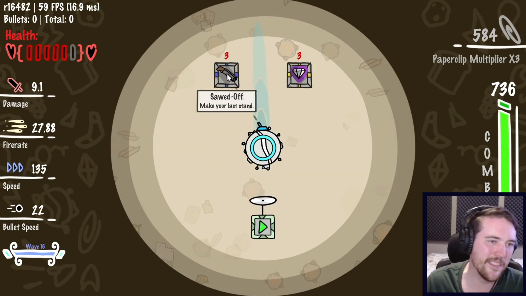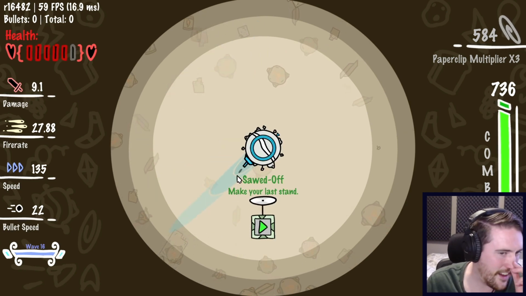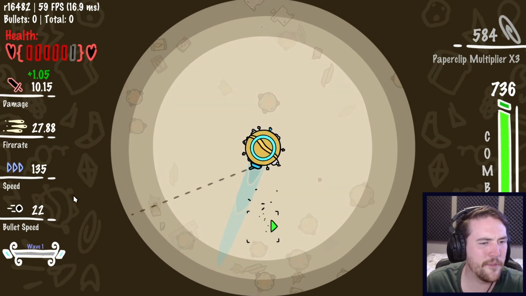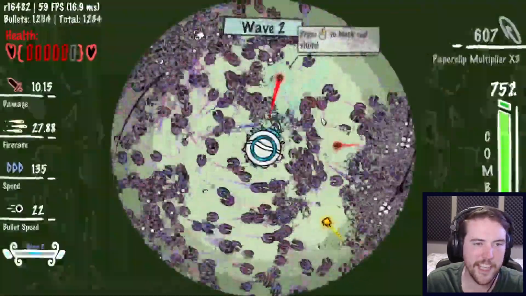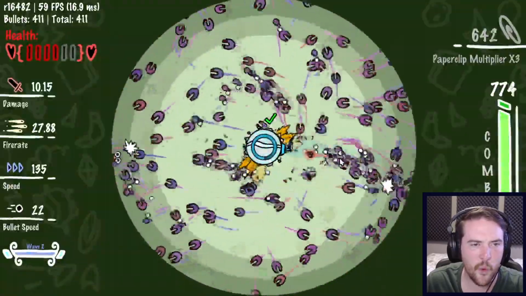Extra paper clips, not worried about that. Saw it off, make your last stand. It's a reference to the Last Stand Flash game series. It didn't affect any of my stats, so I'm not entirely certain how that one layers up. There, you can see I gained extra damage, actually, from my Aged War Spear. Is that what it's called?